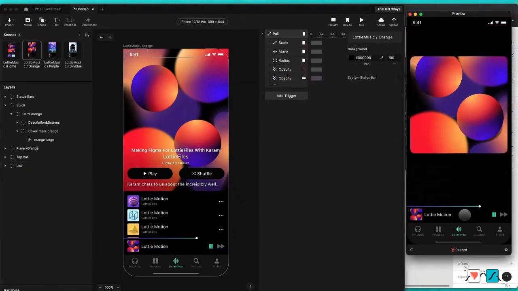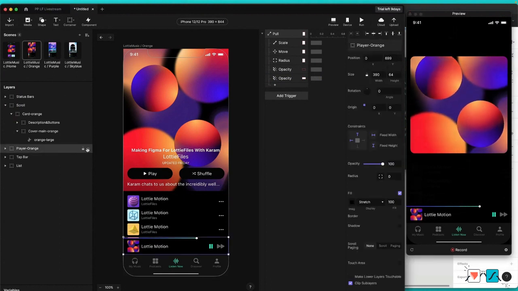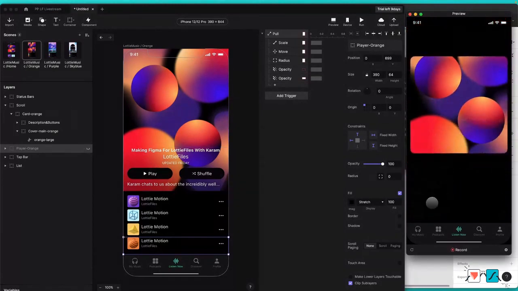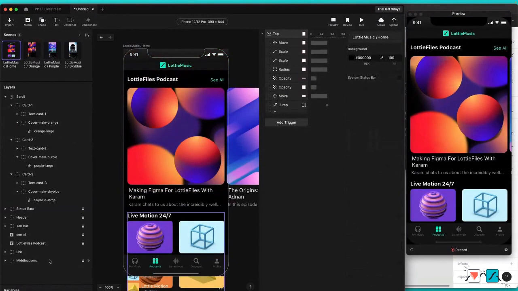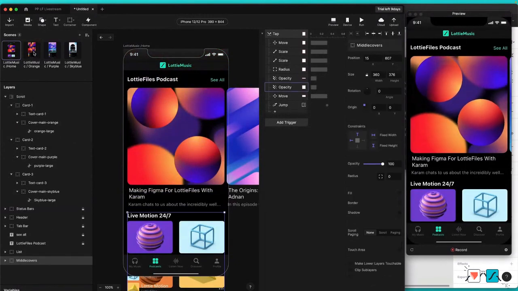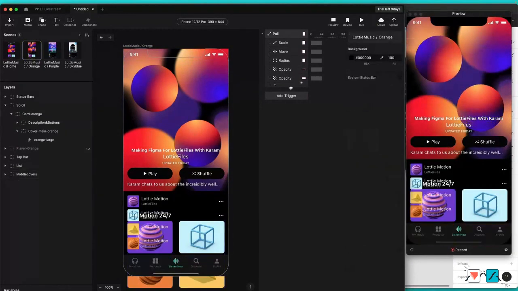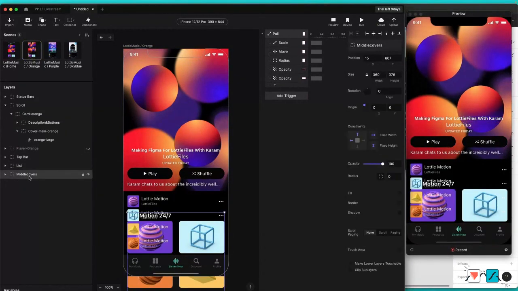Yeah, of course we have this over here. So for instance, the only thing I will do is just to hide it. For instance, we'll just come back to this one. But what we are missing here, if you notice, is the middle covers that we have over here. So for that, I will select these ones. I'll just hit Command C, and over here, Command V, paste it. I will put it in the bottom. So yeah, we have the middle covers here, and I want you to look at this value. So we have 15 and also 607. So this is really, really important because we'll come back to this one.